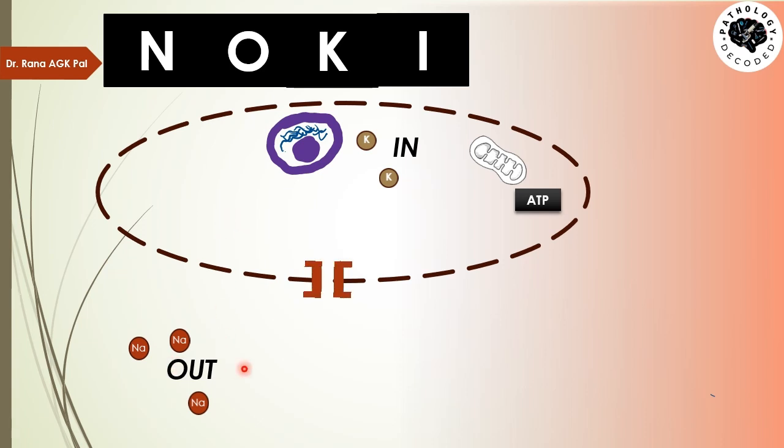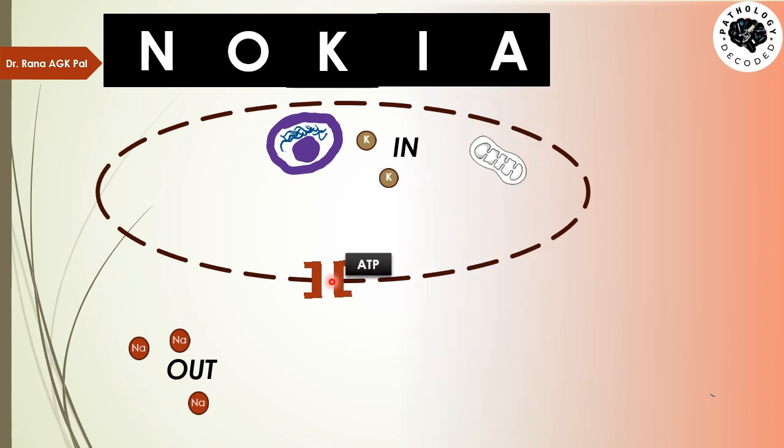Remember I told you sodium is more outside. Now from inside, if it has to push the sodium outside, it has to utilize energy, and that energy is provided by the ATP. In the same way, potassium is more inside the cell. So to push even more potassium from outside into the cell, this pump will need energy. That's why it is a pump. It is working against the concentration gradient. So now what have you got? We have got Nokia. So remember from this Nokia that N is for sodium, O for out. So sodium goes out. K for potassium, I for in. Potassium comes in. How? By the sodium potassium pump which uses A, which is ATP.